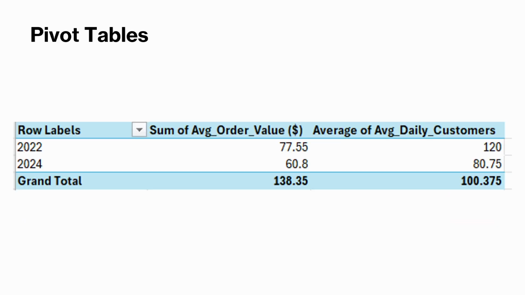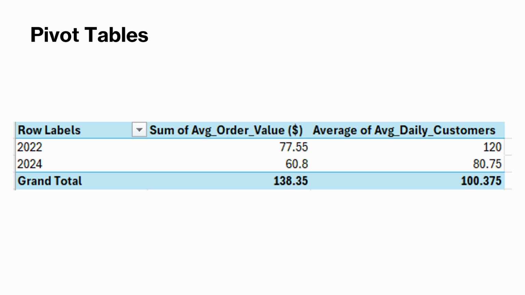Pivot tables provide coffee shops with a clear snapshot of how the cost of living crisis impacts their business. The provided table reveals a 33% drop in daily customers and a 22% decline in average order value between 2022 and 2024, highlighting reduced foot traffic and weaker spending power. By breaking down sales data into pre and post crisis comparisons, the coffee shop owner can pinpoint which areas, such as dine-in versus takeaway or premium versus budget drinks, require immediate attention. This high-level overview helps prioritize strategies like introducing loyalty programs or smaller, affordable menu items to counteract declining revenue.